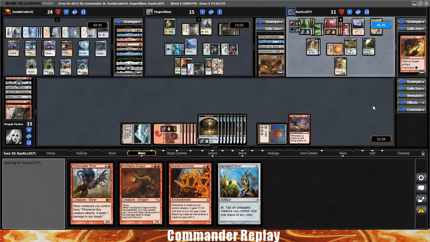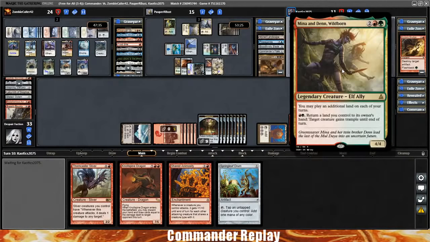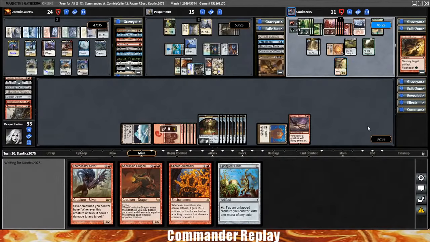Mina and Den. KO doesn't usually do all the ramp, but he's been doing all the ramp this game. Not usually his style of play.